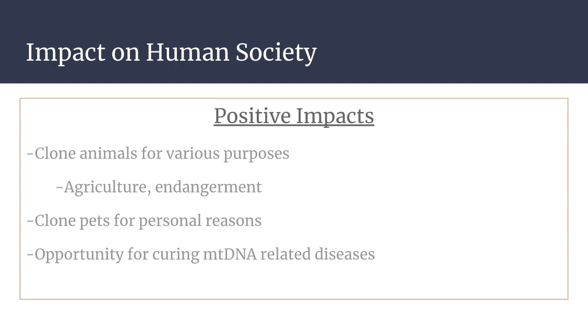As for impacts on human society, I first want to talk about positive impacts. So the positives would be that you can clone animals for various purposes, which I will go into more on the next slide. You can clone your pets for personal reasons, and this technique has the potential for curing mitochondrial diseases, mitochondrial-related diseases.